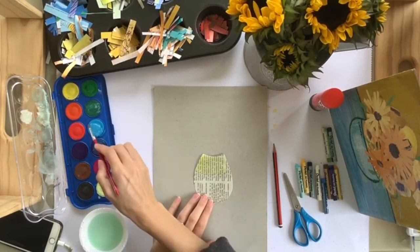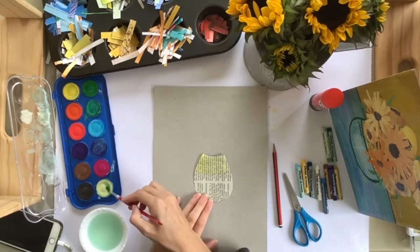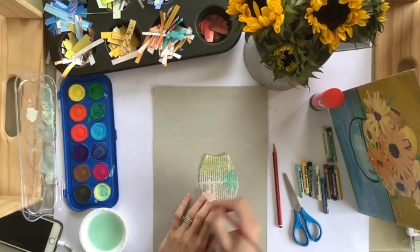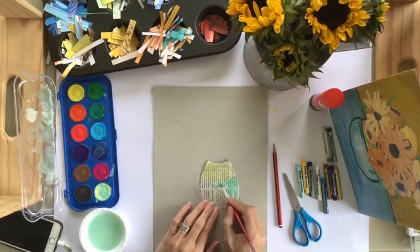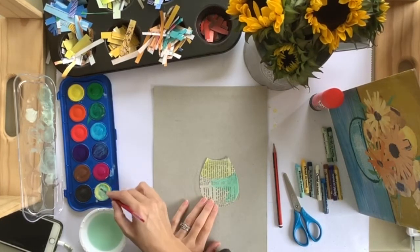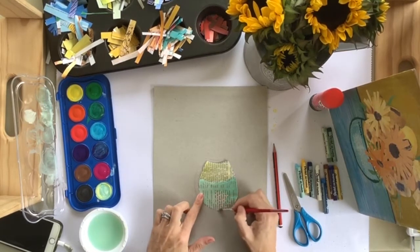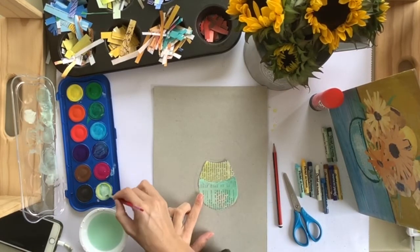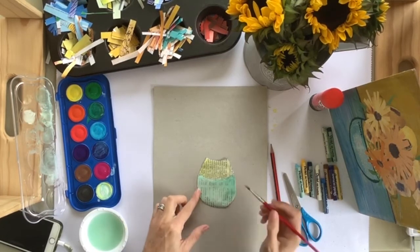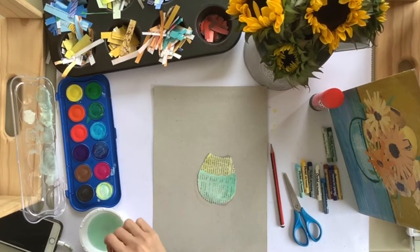So the top I'm going to do yellow, the bottom I'm going to do blue. You can maybe make it a little bit of a turquoisey blue. If you want to make it lighter, mix a bit of white in it, and paint straight over the vase. My paint's gone a bit dry, so just remember to add a little bit more water so that it goes on a bit smoother. And then once you've painted your vase, you're going to put it to the side, and we will get to a point in our project where you'll see that we outlined, but you'll see that happen in the time lapse. So just for today's purpose of showing you the important steps, I'm just going to do that.